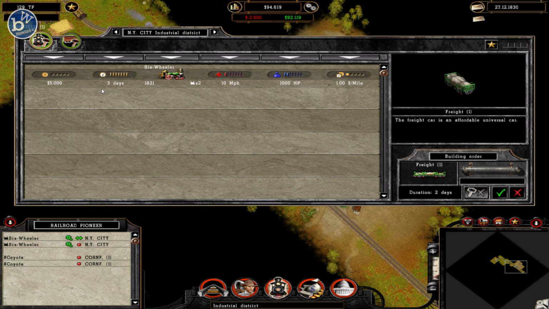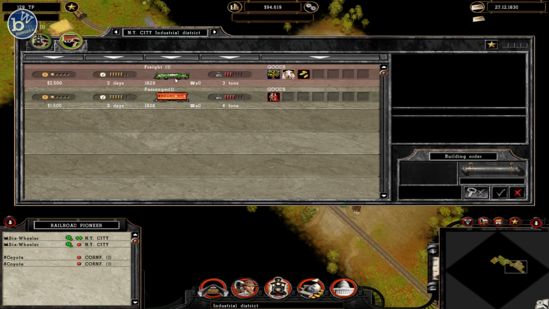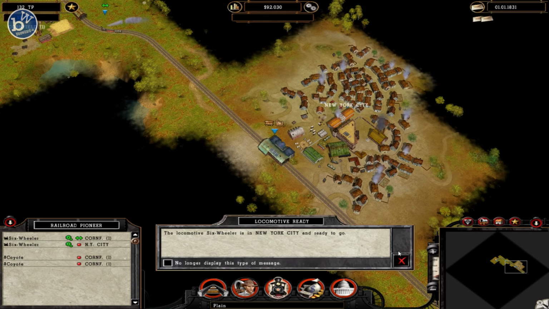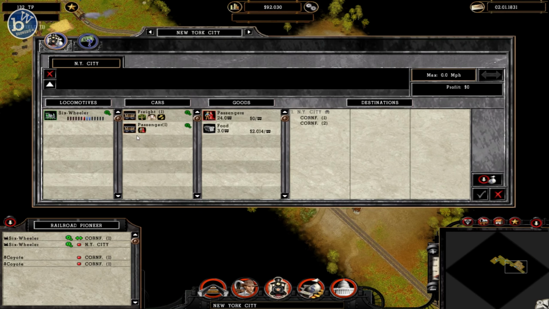Good. We got another train. So now we can have one of these. Then we're going to have one of these. Right. So now we, yeah. Good. No, we did that.